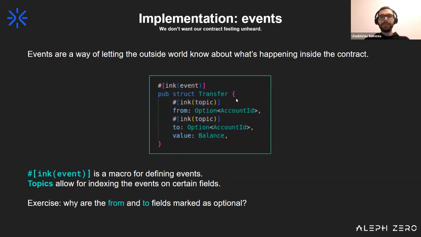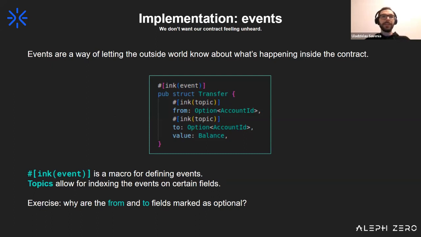But actually, it has a use of being applied during your mints and burns, where obviously, well, maybe somebody in the chat can go further with that. But that's generally how you would define an event for ink.